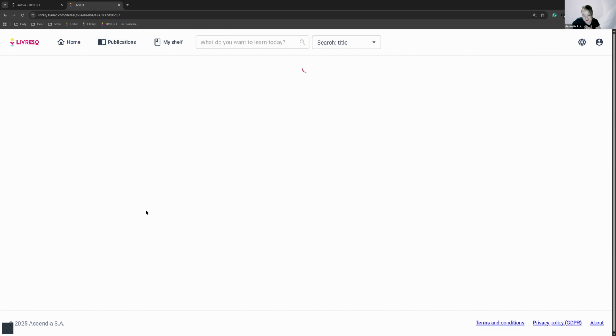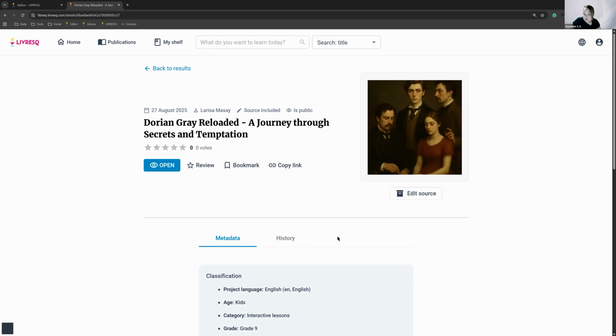This was a biased decision. I haven't checked this before, so this is new for me as well. And what we access first is this metadata page. It's all of the information. For some reason, it's taking a little bit to load. It's all of the information that the user decided to post about this.